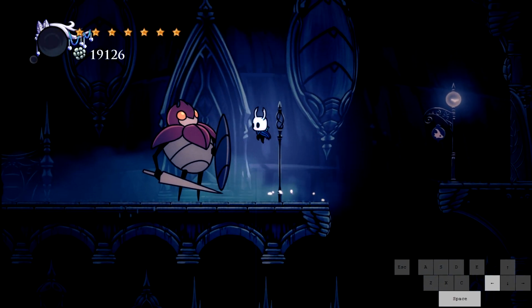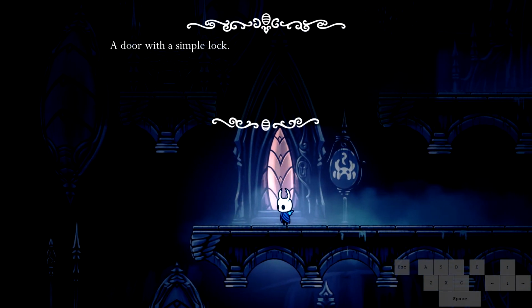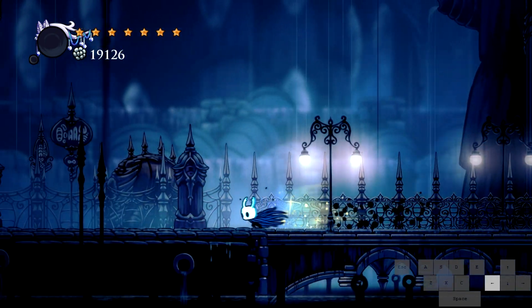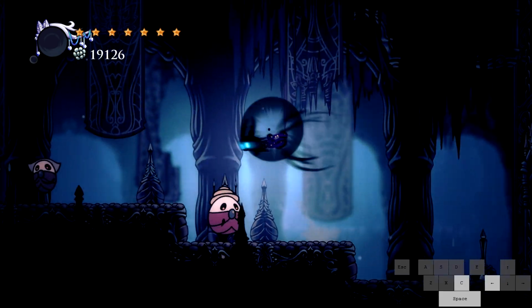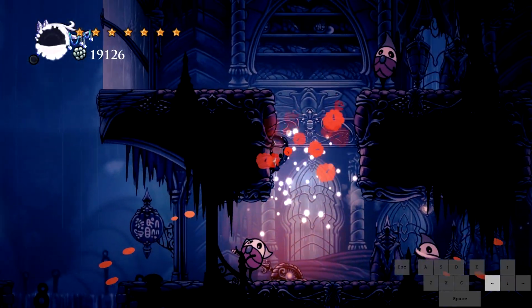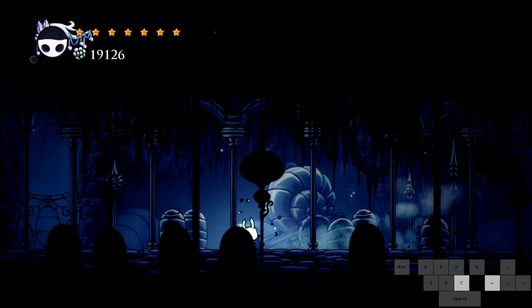We'll go get our next nail upgrade. Are you sure we don't have a spare key on us? Nope. So yeah, we'll go get a nail upgrade since we now have the things we need for it. And then we'll take on a white defender. After we've done that, we'll go get the check that we're looking for.